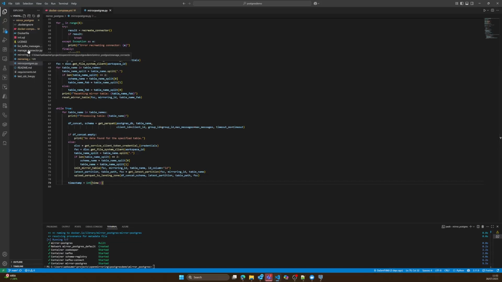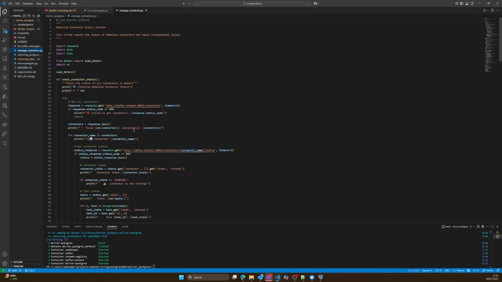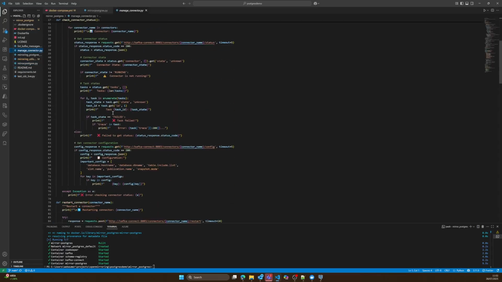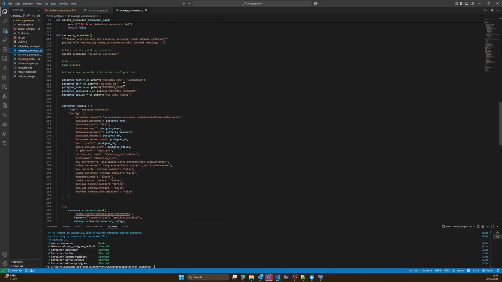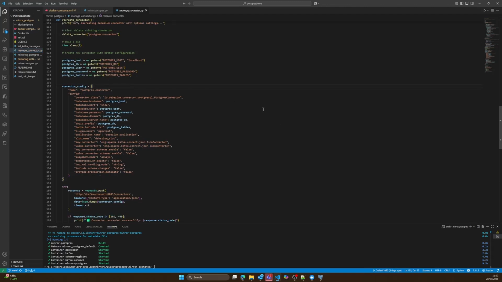On the Debezium connector side, I have this script over here which helps you to connect to it. Specifically, I run this recreate connector when the container is starting, and it configures this Postgres connector of the Debezium connector with all kinds of variables.